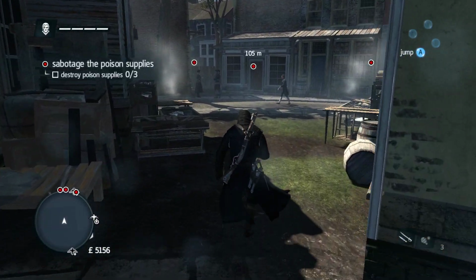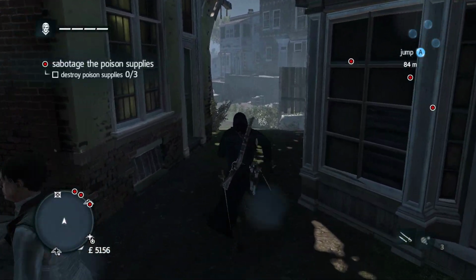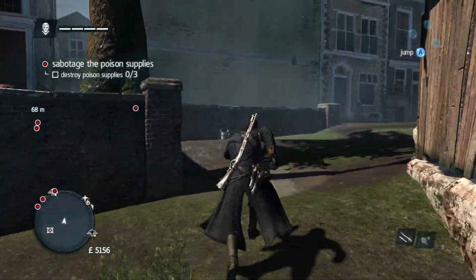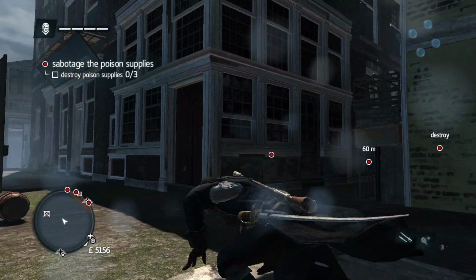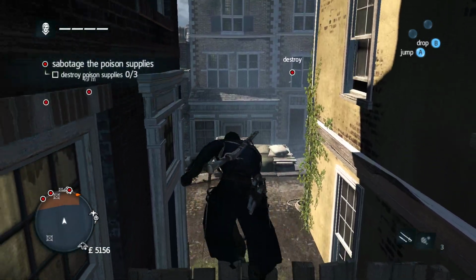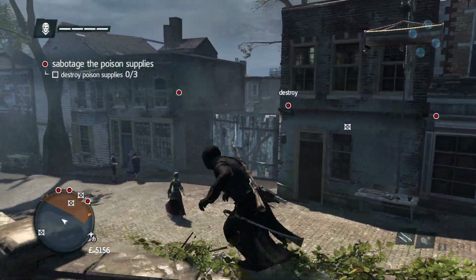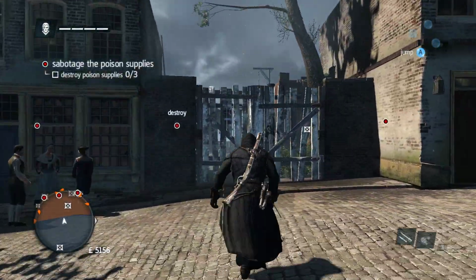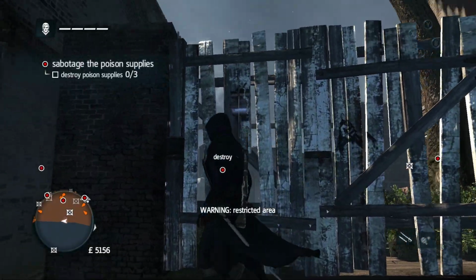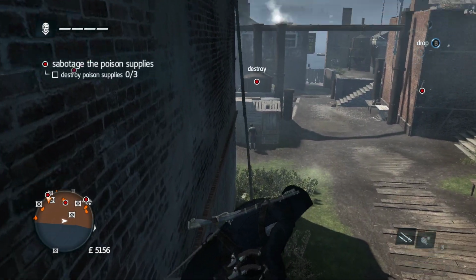Interesting. I don't think they had grenade launcher attachments back in the 1700s, but here we go. Like, why not? Let's just do it. Let's see how far we can go with that. Oh, I wanted to go under, but all right. I can destroy that, but I don't want to draw too much attention. So why don't we?